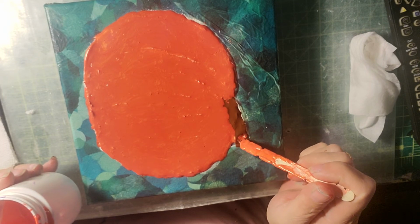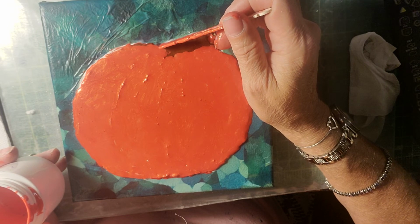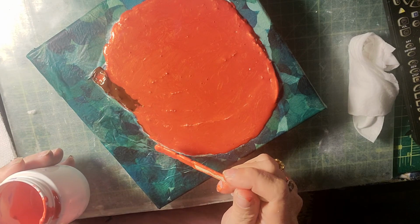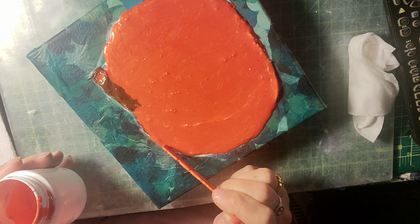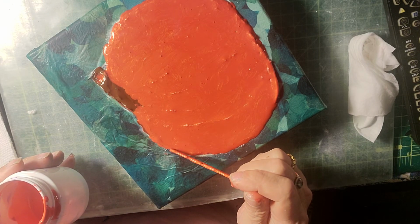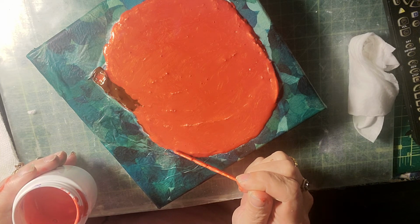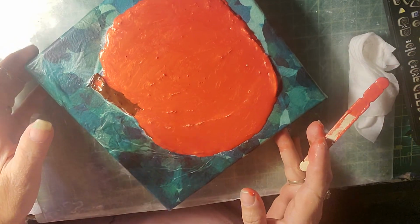Gold in there, what I was gonna do with that. I think I'm gonna do just that. Okay, let's take a look at it. We need a little bit more over here. I don't wanna see any white. Now this part takes a little bit of patience, that's for sure. I like to do things a little faster, but okay, there we go. We have a pumpkin. Turn it towards you.